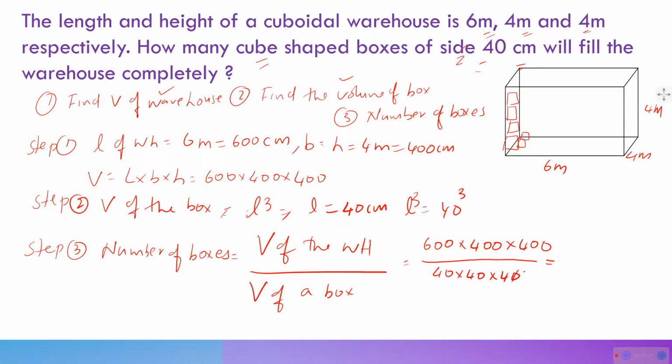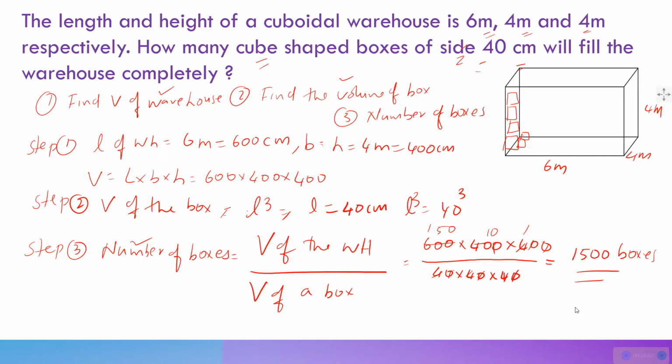On solving, you will be cancelling the zeros. You will be dividing it 1 time, 10 times, right? And this will be 1 4 24 150, and you will get the answer 1500 boxes can be kept inside, because you are getting the number. So we solved a sum containing the concept of volume and application of the formula of cuboid, my dear students. So this way we will be applying the formula of cuboid in a situation.